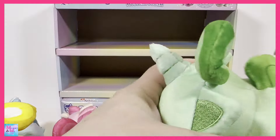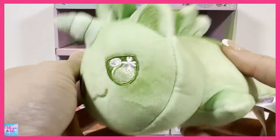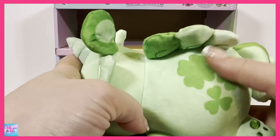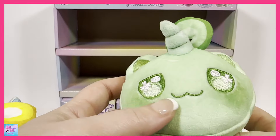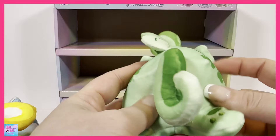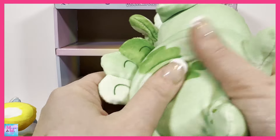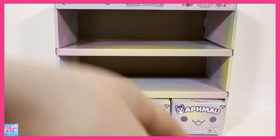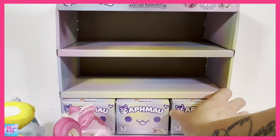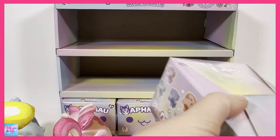We have a green unicorn kitty — it's so cute! We have little four-leaf clovers on the side and in the eyes, and this one has a different mouth as well. Super cute. This is so soft, you guys — I'm such a sucker for soft things and these are just so soft and so plushy. Cute little face. Alright, we're getting down to our last three here at the bottom. I'm feeling pretty optimistic — I really think I'm probably going to get one of each.